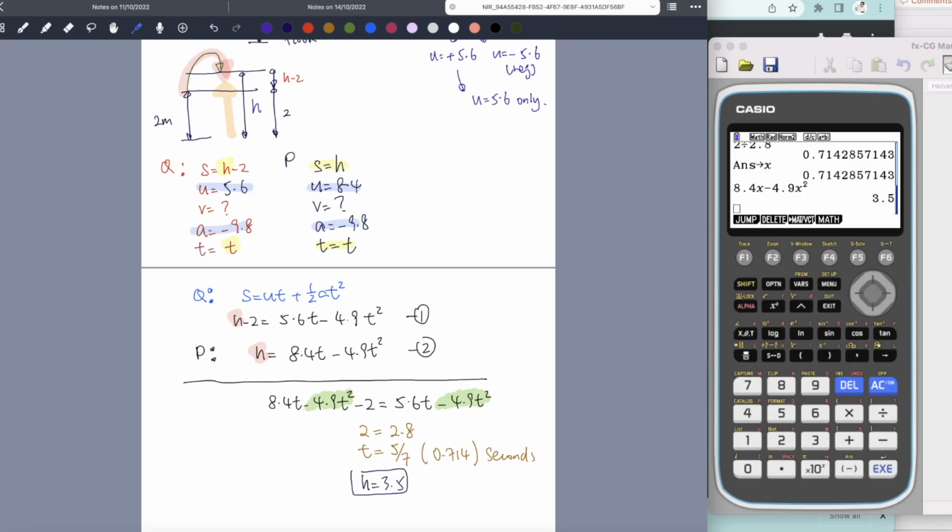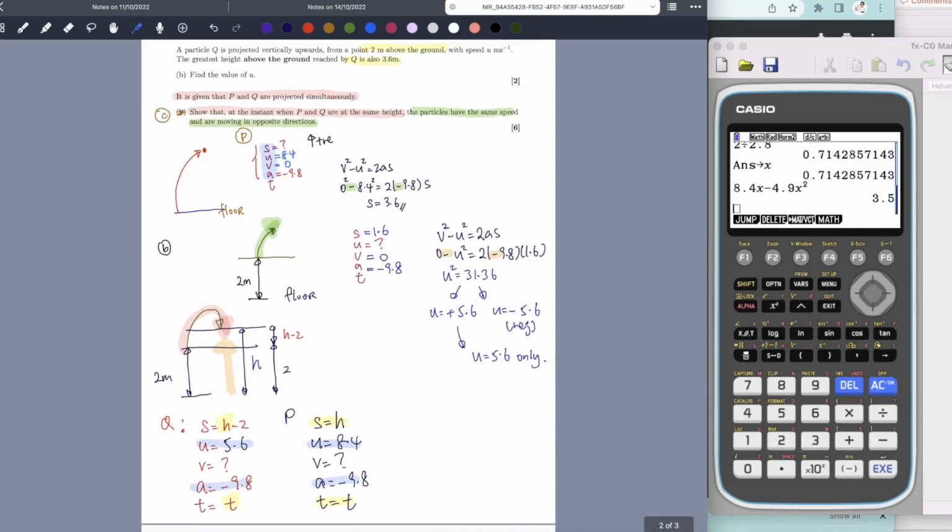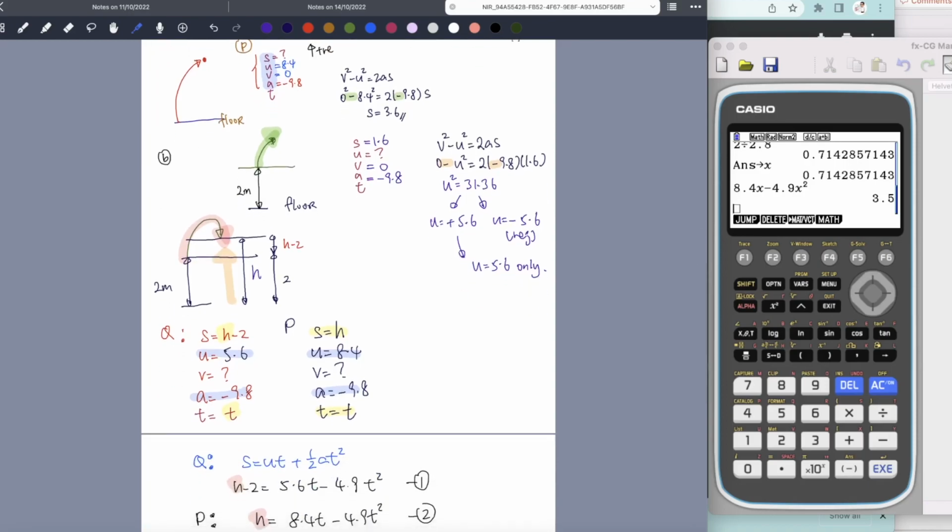Yeah, I'll double check. So now, you've got the whole thing as H being 3.5. Is it okay to say that we realize 3.5 is above the 2? So we've just used it to double check that S is actually positive. But that's just if the question goes on and asks, did they meet above or below 2? That's what you answer. But that's not the full question yet. The question asks us the following. The particles have the same speed and are moving in opposite direction. So what it means is we need to go on and find out the speed.